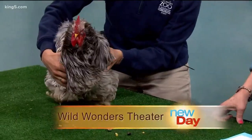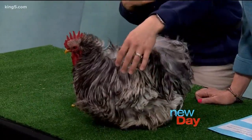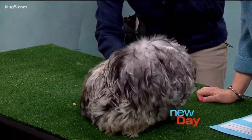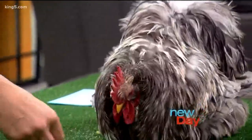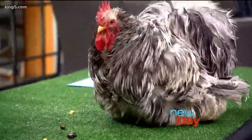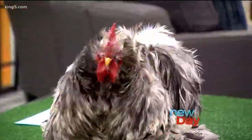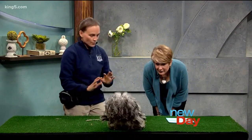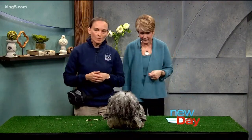I was hoping he was going to just kind of hang out and eat some treats, but I think maybe he sees himself in the camera over there. He is a frizzle, which refers to the way those feathers lay. He's also a Cochin. We also have Polish chickens — they race across the stage. They're kind of our comic relief for the show. We've got stuff for everyone in the show — lots of fun stuff for kids, but we do add some fun jokes in there as well.